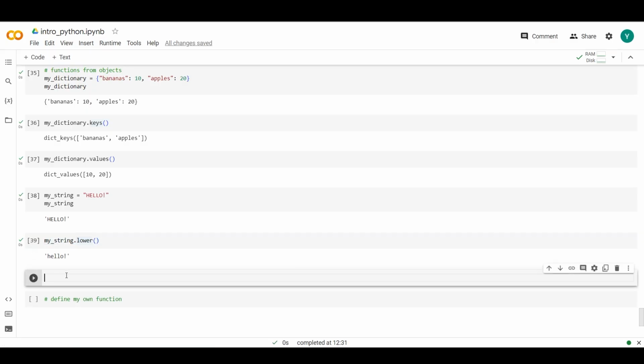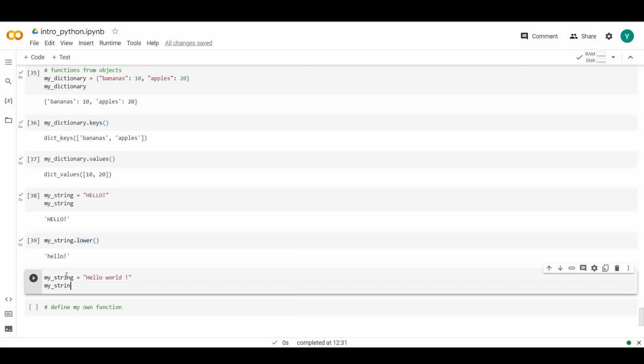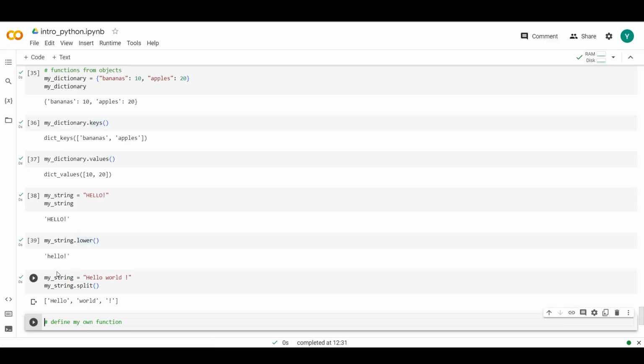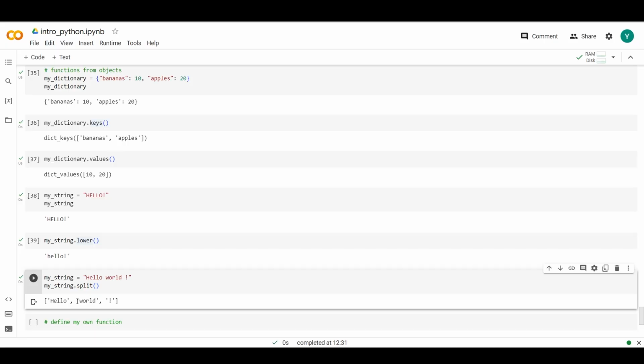And if we had something like, let me show you, if my string was something that had multiple words, for instance, we could as well do something like my string dot split, and we will split the string using the white spaces that it has, right? We get a list where elements are obtained by splitting the string according to white spaces.